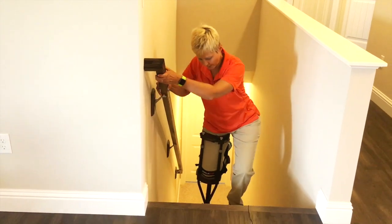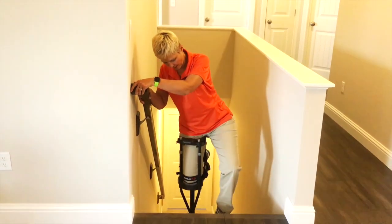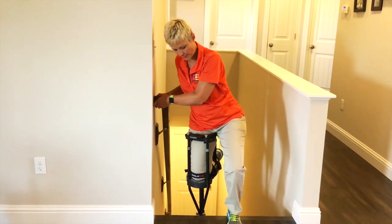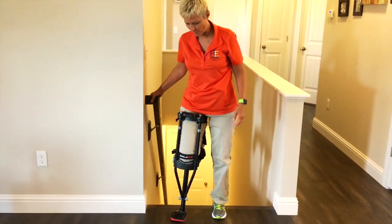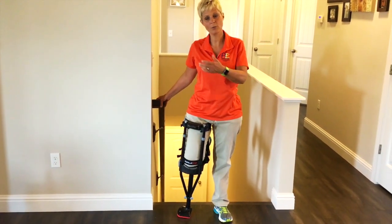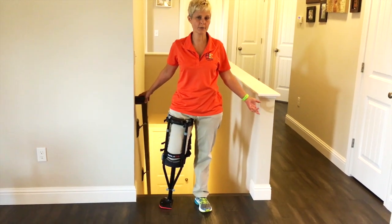Now as you come up, you're going to be stepping up with your good foot first. You can hold on to the rail, step up, bring the iWalk up. Hold on to the rail, step up and bring the iWalk up. Okay, and again you're going to hold to the rail, step up, and bring the iWalk up. So that's how you can go down the stairs with the iWalk with a rail on either side. You could do that very same thing with a rail on the other side.